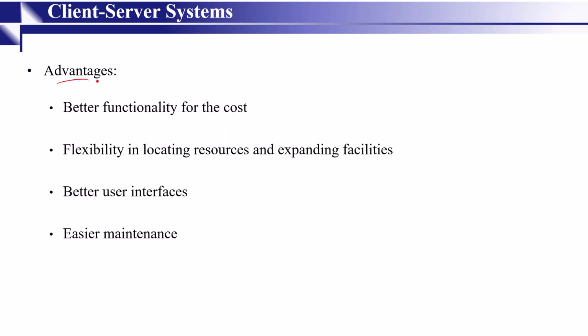Why choose client-server? It offers compelling benefits. You get better functionality for cost. Servers can be optimized for heavy tasks while clients remain lightweight. It's flexible. Resources can be placed where they are needed most, like putting servers in data centers. User interface improves with dedicated front-end design. And also, maintenance is simpler. Update the server without touching every client. Think of a bank's online system: efficient, scalable, and user-friendly, all thanks to this client-server model.